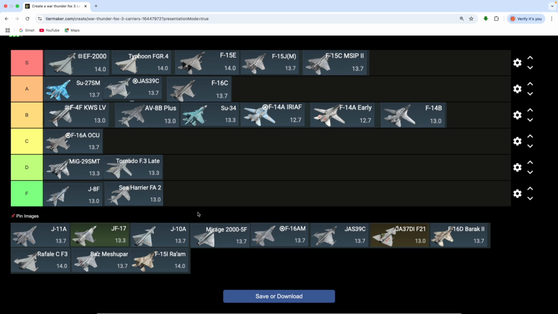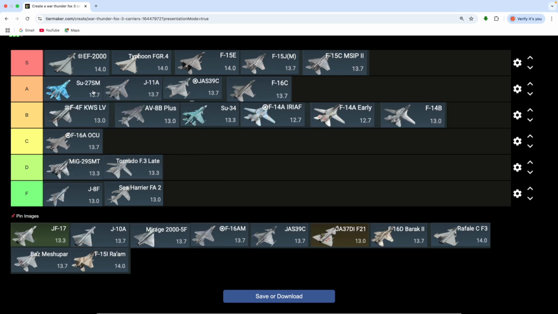Now, our next plane is the J-11A, and this plane is essentially just an Su-27SM. I don't know if there are any minor changes or minor differences, but I know they're basically the same thing, so it will be essentially the same tier.